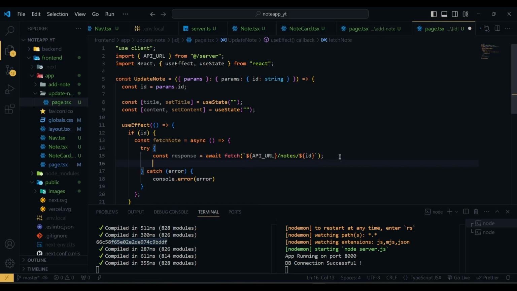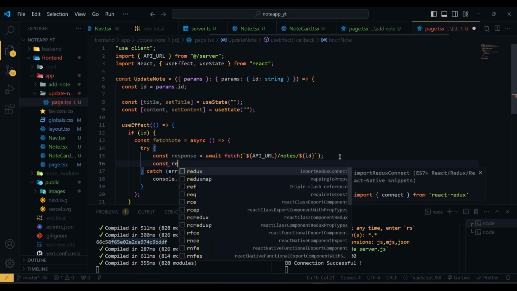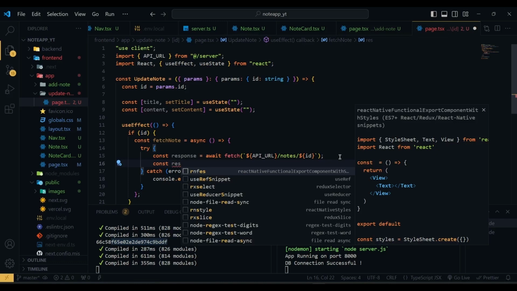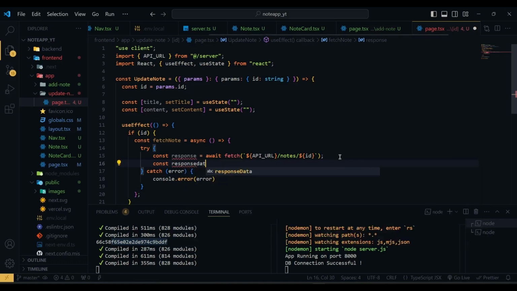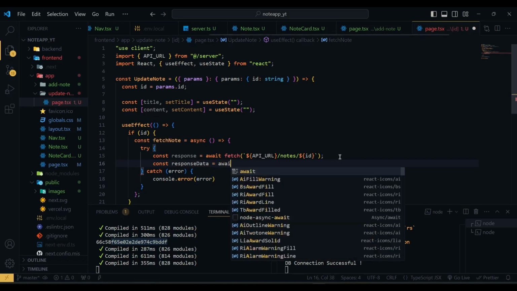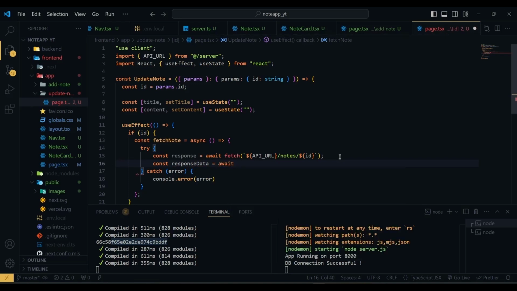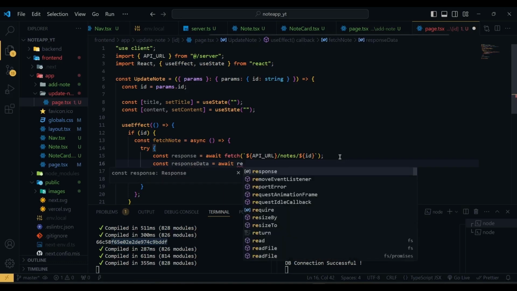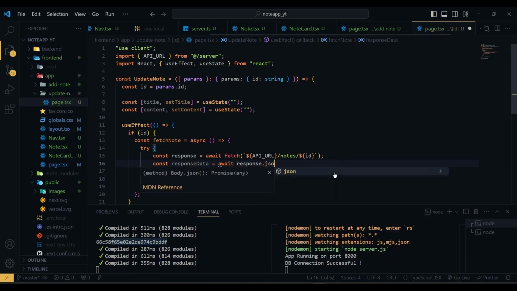Now we are going to get the data. So responseData will be await response.json.